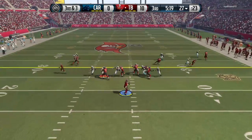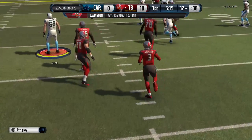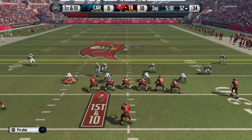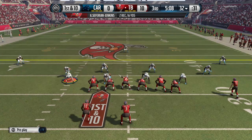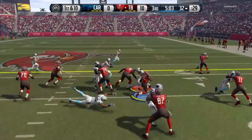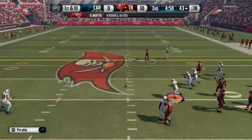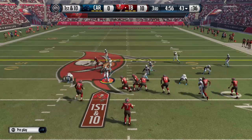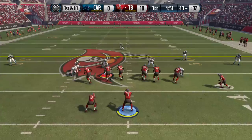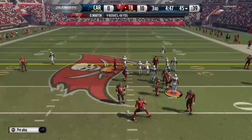Dropping back now into the shotgun. Safarian Jenkins got the catch and the first. That's what you want to do. Just get a first down, especially when you're on top. Keep the clock moving. Keep the defense guessing. Make them react instead of attack. First and 10. Martin's brought down after picking up 11 on this play. They're going to the hurry-up offense, and they're back to the line quickly. They'll run it with him again. Martin's tackled down at the 45.